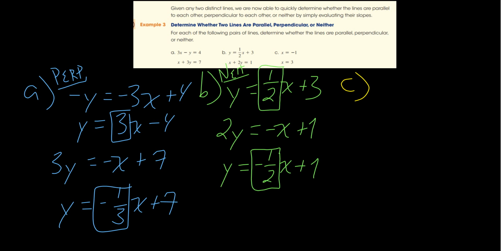Okay, so looking at this, x is equal to -1. Oh no, we can't put this into slope-intercept form anymore, can we? Okay, because we don't have that y, right? But if you recall, if we have x is equal to some number, right? Hang on a second, let me go back and check something out.